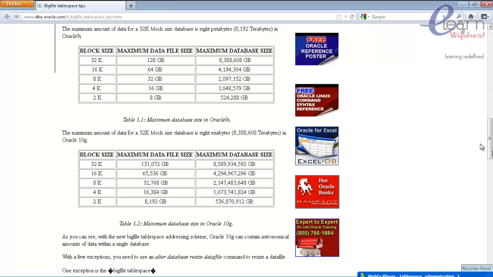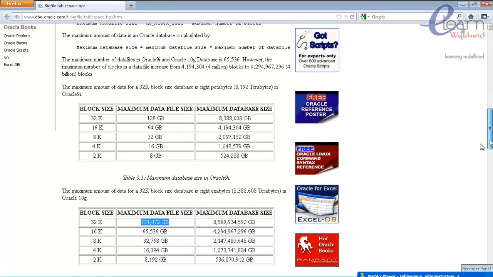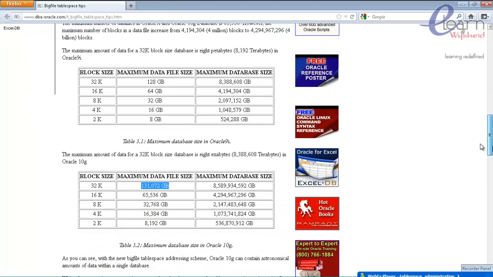A single data file can go up to 131,072 gigabytes if you are using a block size of 32K. If you are looking at a single bigfile tablespace with a 32 KB block size, the maximum size for the database will be this value.